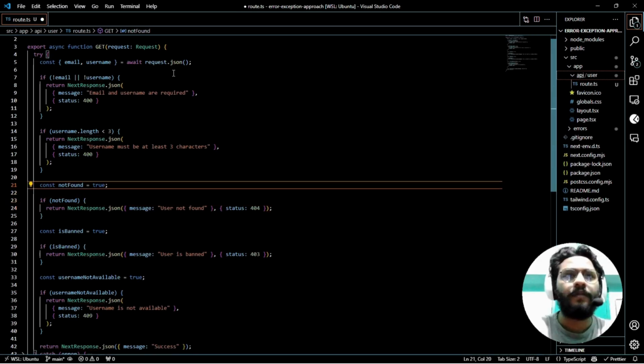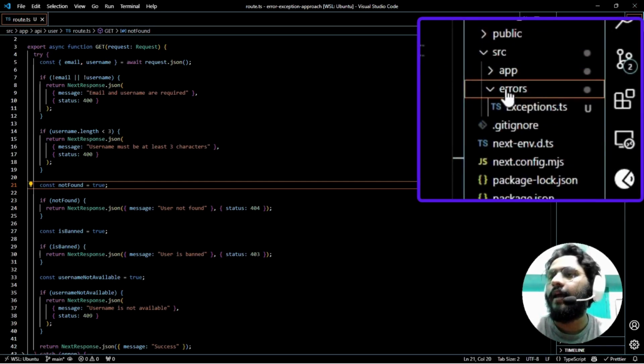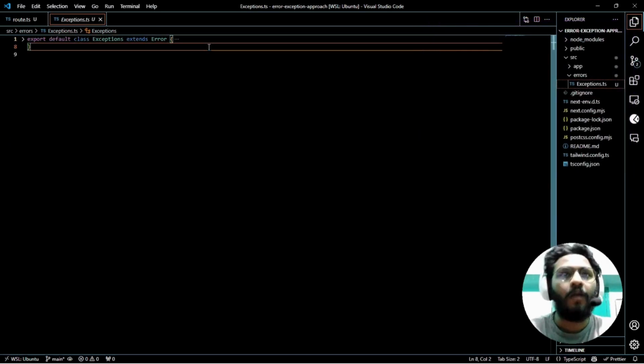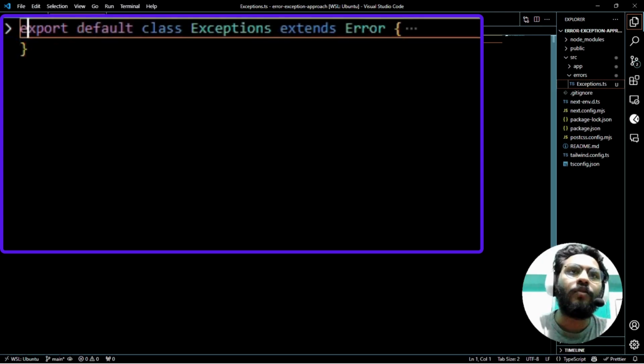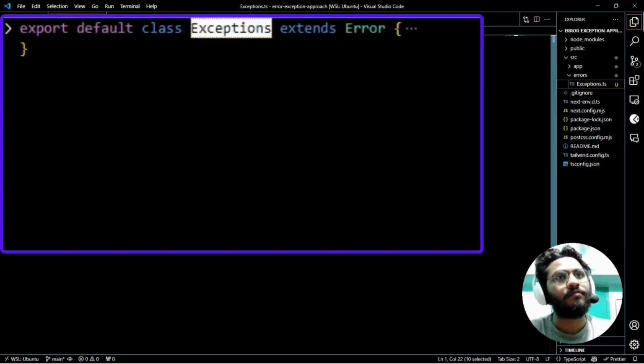So what should be a good approach in this situation? What we can do here is create an error directory, just like this, and inside this error directory we can create an exception file. This exception file will just export a class named Exception. This Exception class will extend the Error class we get from Node.js.